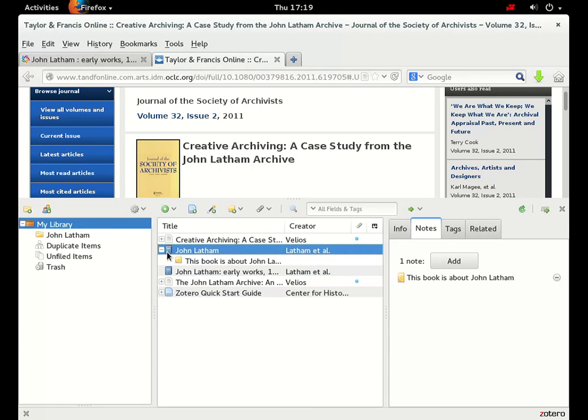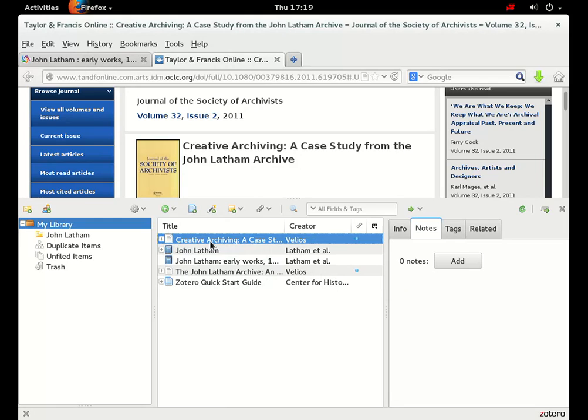The final thing I want to show you on Zotero is how to export your bibliographical references to use in LyX. LyX is the program that I'm recommending to write your thesis on. Therefore, in this video I will show you how to export your bibliographical references. In a following video I will show you how to use this export in LyX.